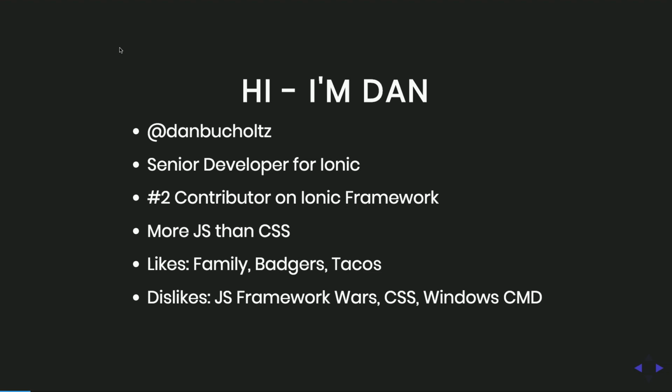As far as dislikes go, I really hate JavaScript framework wars. This is the latest thing all over my Twitter feed, and it is just the worst. I cannot stand it. They're all the same, as we'll dive into later. I also really dislike CSS. I think it's kind of hard to use, which is why I like Ionic, because we make it so easy and you don't need to know CSS to get these really cool, beautiful components, and even to skin or theme them to match your brand, you don't really need to know very much CSS at all. I also really dislike the Windows command prompt, just awful.